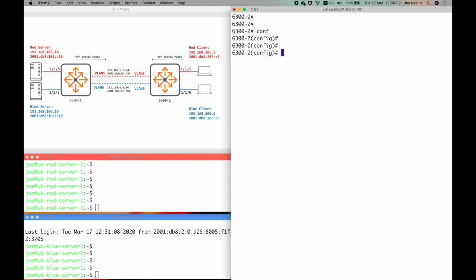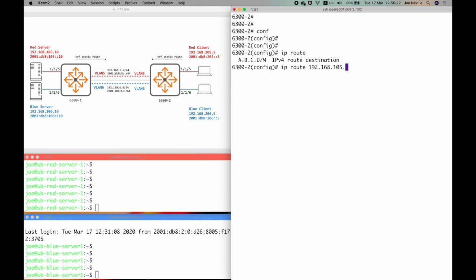First of all, I'll do red, and the destination will be the destination /24. So it's 192.168.105 for v4, and this 2001:db8:105::/64 for v6. Of course, we've got to configure separate routes for v4 and v6. Okay, so IP route, and then we need the v4 destination.